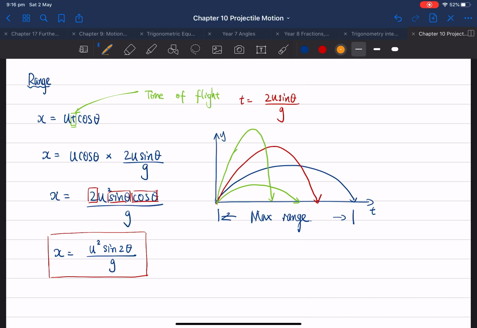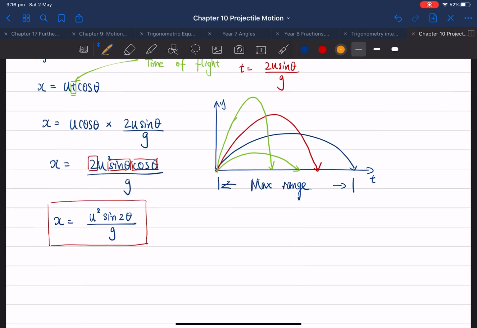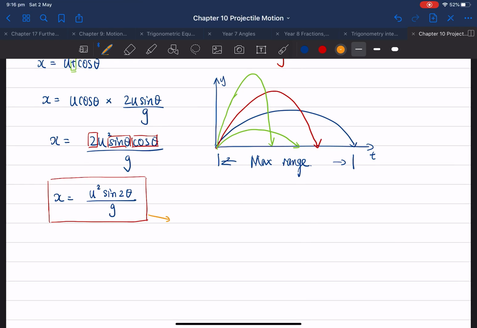But why is it 45 degrees? Again, remember we don't talk about air resistance. When we add in air resistance, then it's not 45 degrees anymore because the formula is different. Now please have a look at this range formula here. The range formula is u squared sine 2 theta over g. Now I want you to pay attention to that sine 2 theta. What is the maximum value for sine 2 theta? The maximum value of sine 2 theta is 1. That is the maximum value.